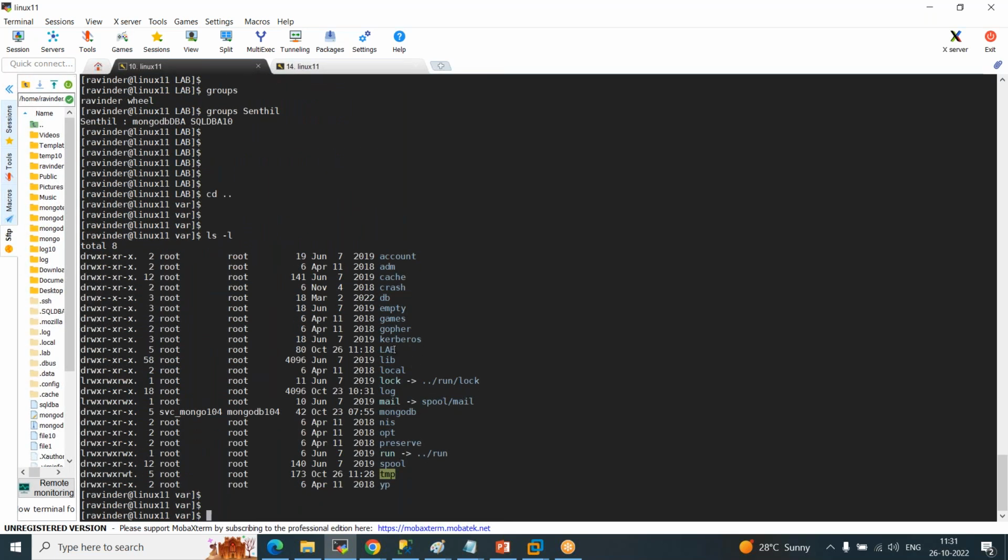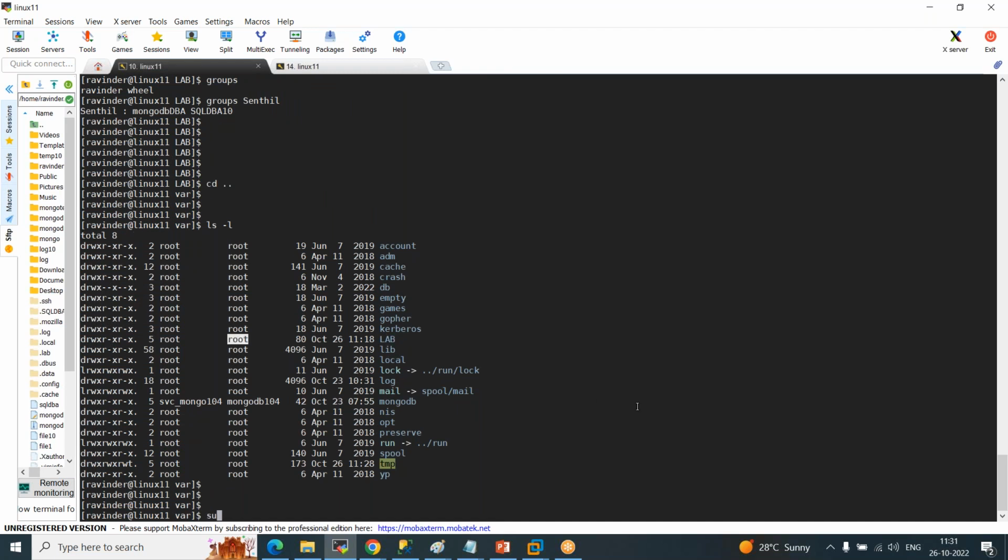So I'm changing the ownership of the directory to a different group where Bhaskar is part of. This is another level you need to understand. Sudo chown, I will not change the owner of the directory, but I'll change the group. And here I'm going to do lab.